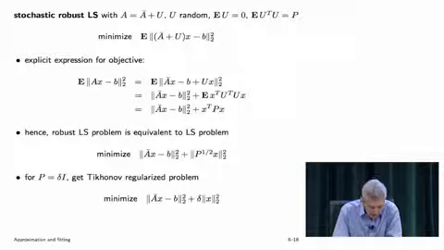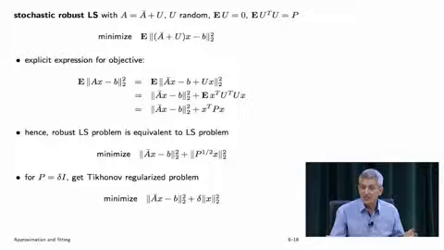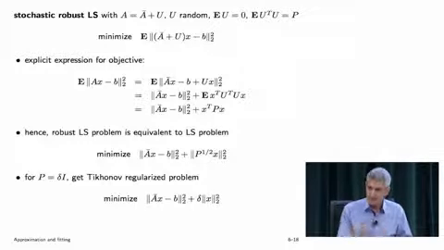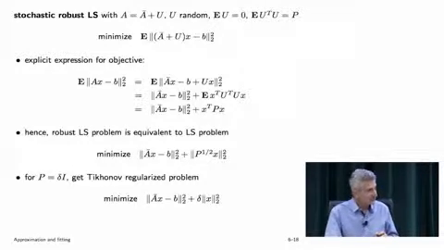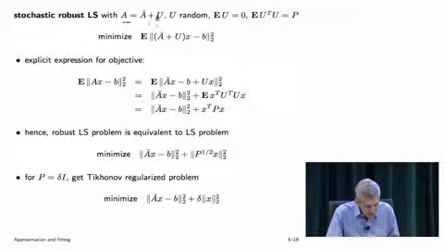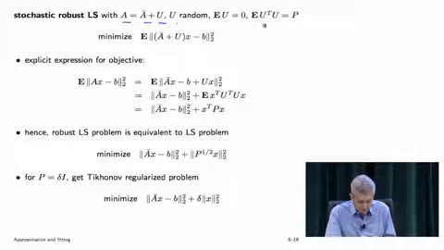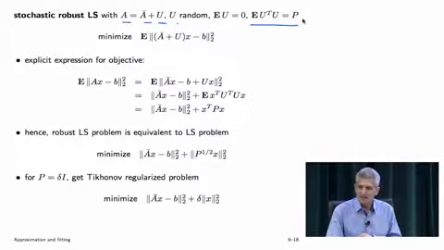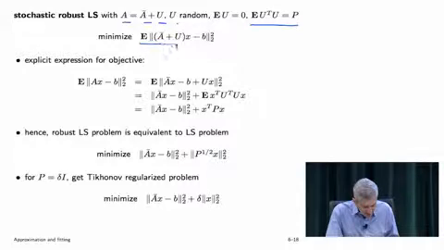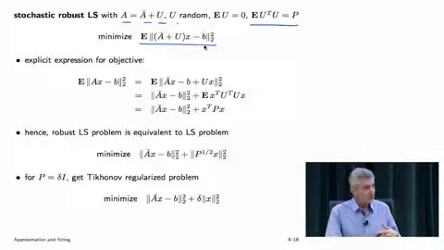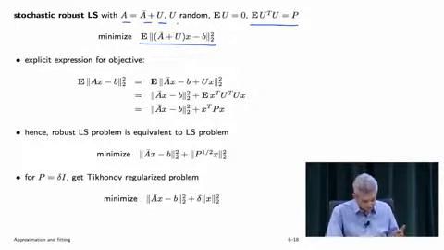We can also handle, as an example of another thing that has an analytical solution, stochastic robust least squares. So let's work that out. This is absolutely traditional, and it's kind of cool, actually. And it relates to something we were talking about earlier. Suppose your matrix A has the form A bar, a nominal one, plus U, where U is random, zero mean, and has expected value of U transpose U equal to P. We want to minimize the expected value of the square of the two norm of this thing. And of course, the expectation is over the distribution of U. So you just work that out.